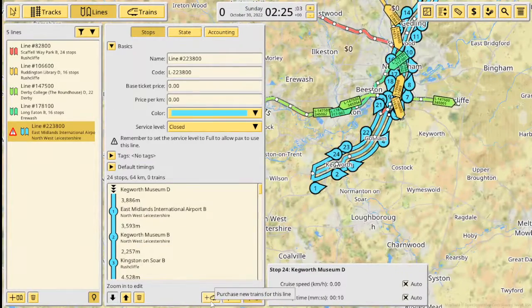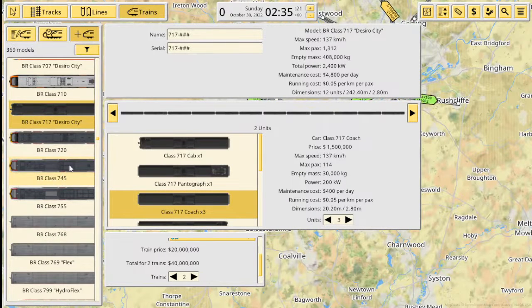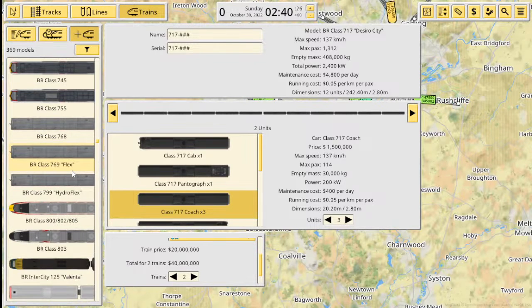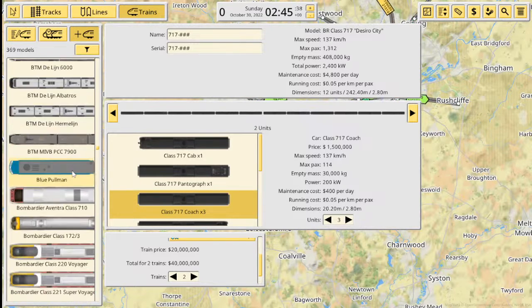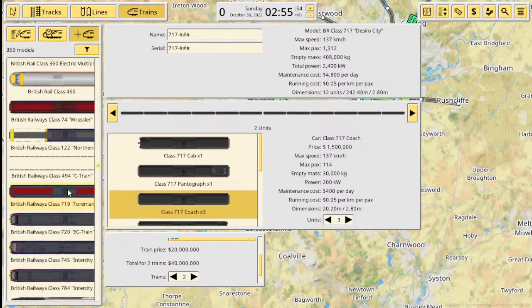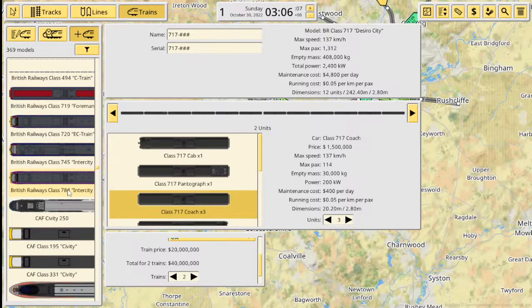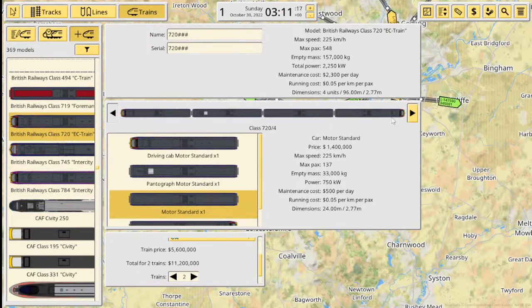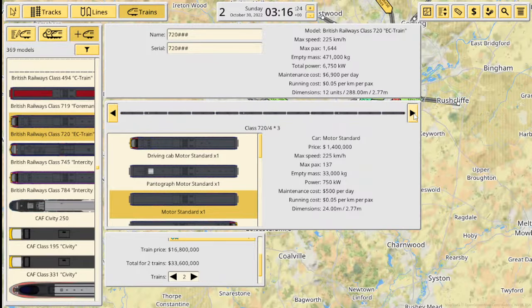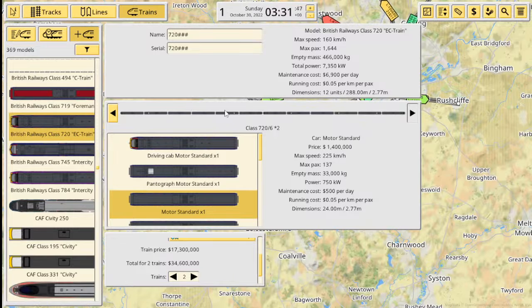It's going to get really busy really quickly. Yet again, I am going to have 720s on it. 720-6, which is that capacity, I'll do that.